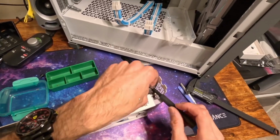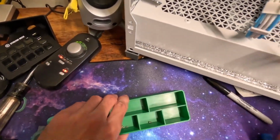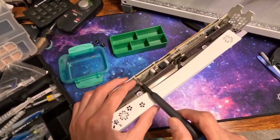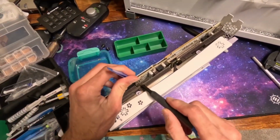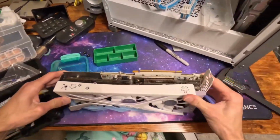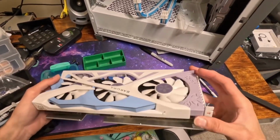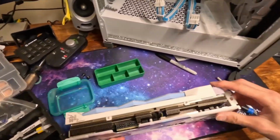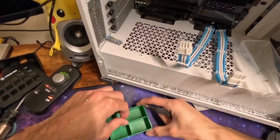And then you've got some screws over here attaching the PCI bracket as well. And then you've got another one attaching the back plate. You've also got three hidden screws underneath the cooler itself attaching the back plate. You can't remove the back plate until you remove the shroud and everything else. You've got those four fan shroud screws. This is where I would start.